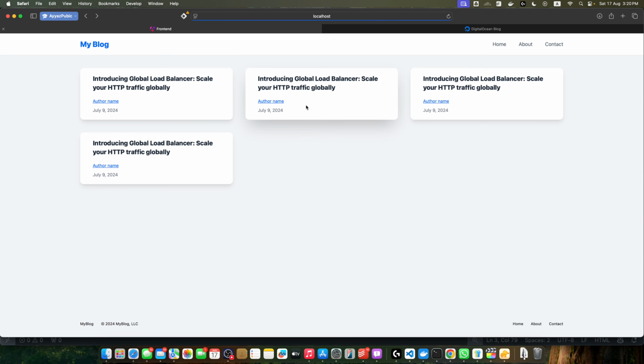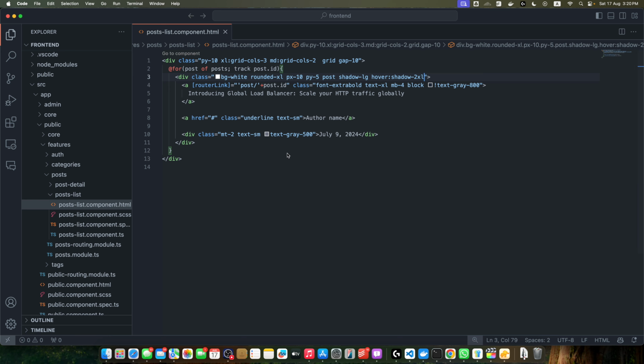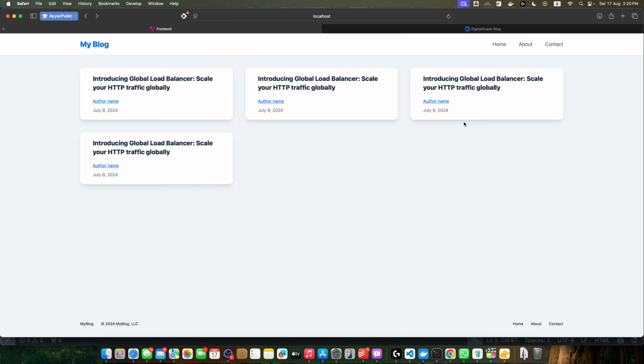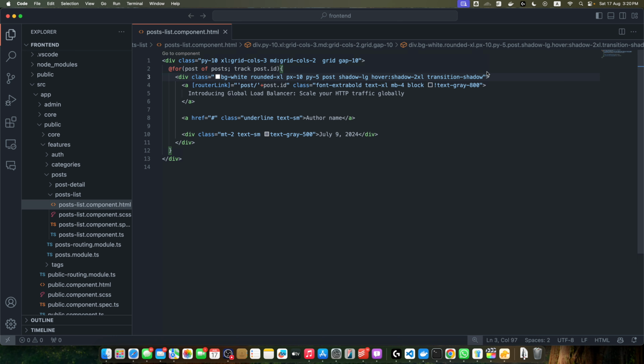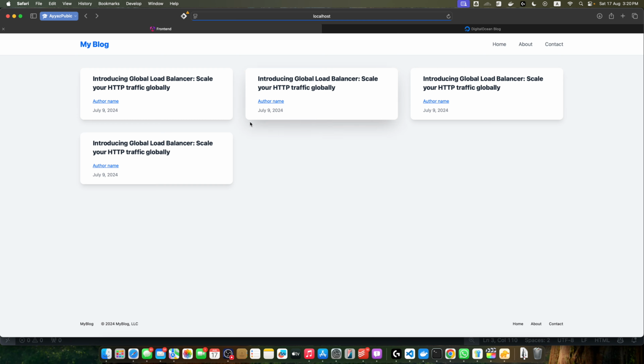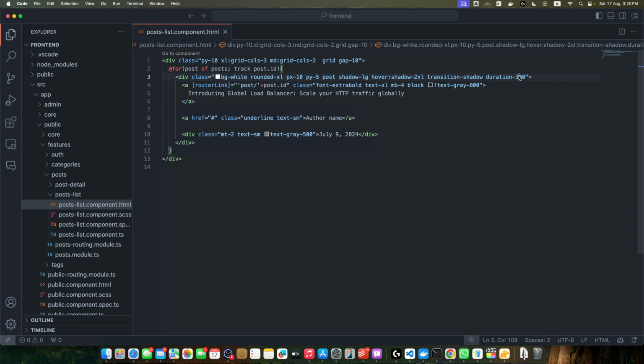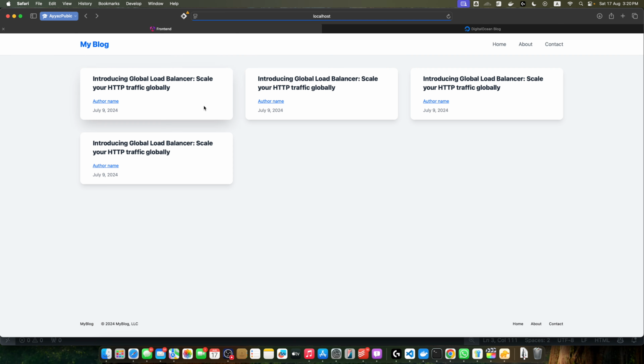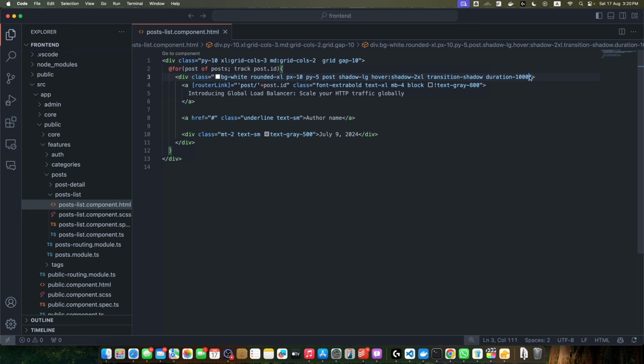See what happens. Okay, we can see the shadow is being increased, but there is no animation, so we have to add the animation. Transition shadow, we want to add transition on the shadow only. Now if you hover, there should be a transition, but still the duration is too low, so let's increase the duration to 300 milliseconds. Now it is more noticeable. Maybe we should increase it further. Let's try 1 second. So this is how it will look with 1 second, but that is, I guess, too high, so it should be faster. So we will keep it at 300.